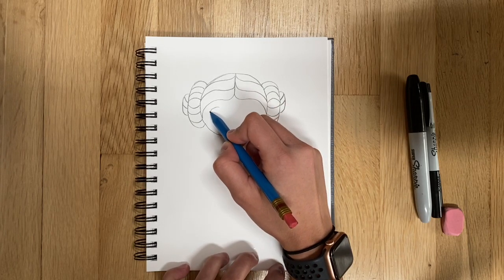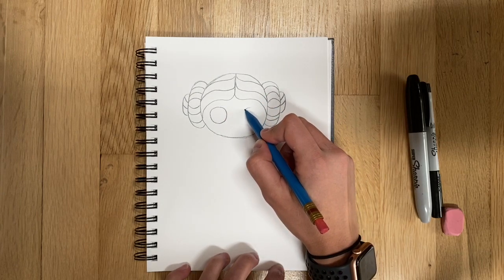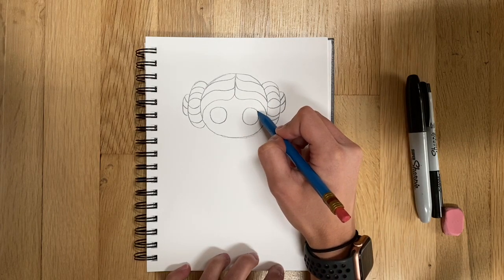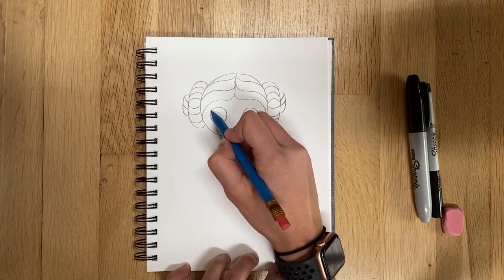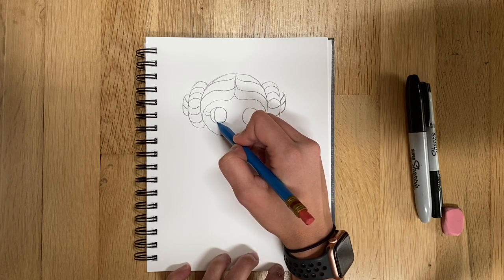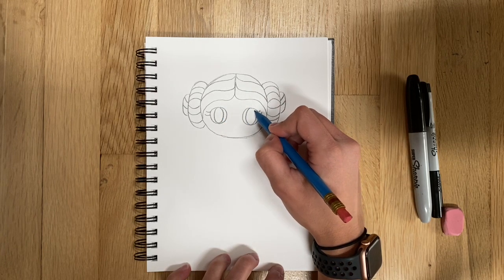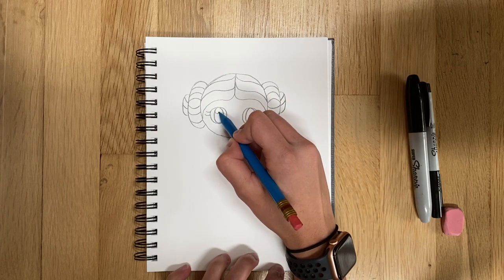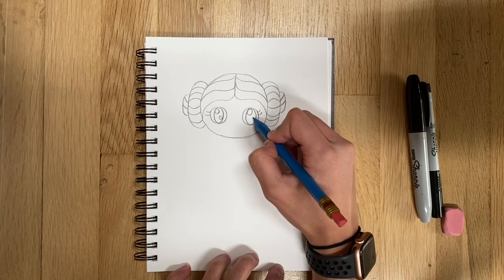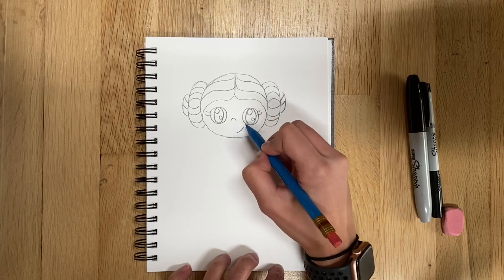Next we're going to draw her eyes. So on the left and right side of her head, you want to draw a medium-sized circle. Maybe add 2 curved lines on both eyes to show her eyelashes. To draw the inside of her eye, you can add an oval that touches the top and bottom of both circles. And then you want to draw a large circle on the top left and a small circle on the bottom right of both of those ovals to show that her eyes are glistening.